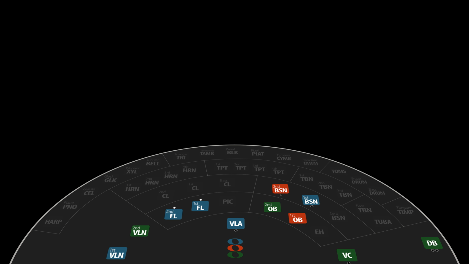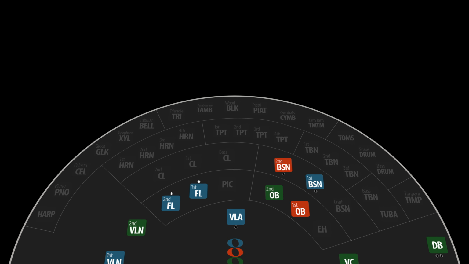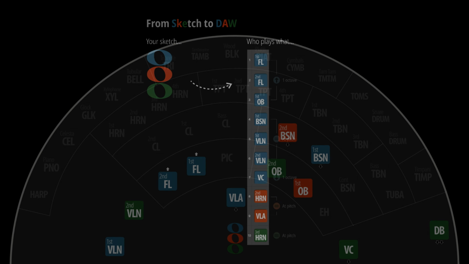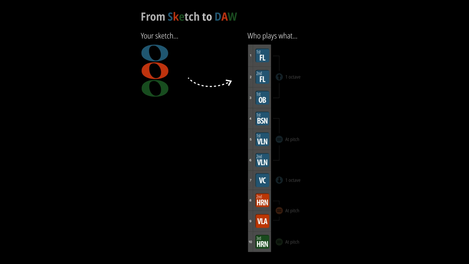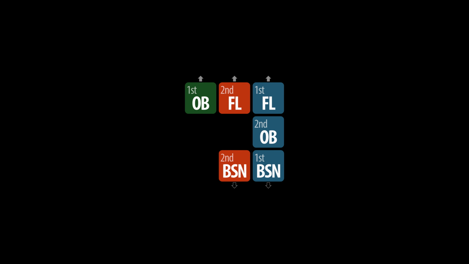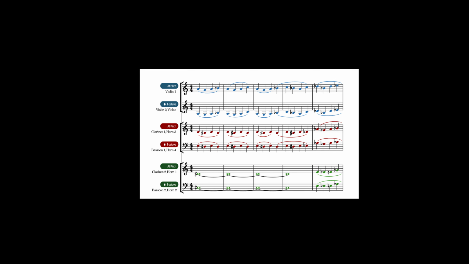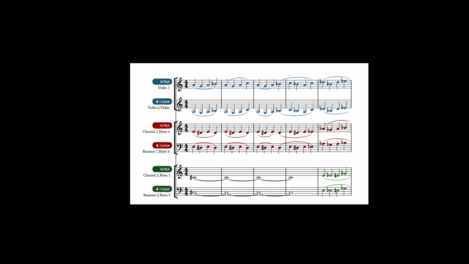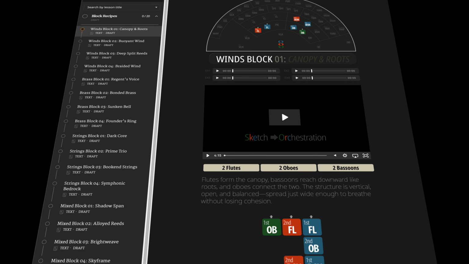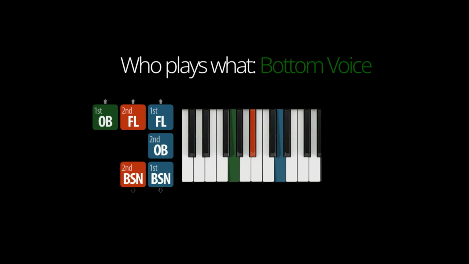These are the orchestrations you'll use every day, curated from the master composers who use them every day. These are combinations sourced from scores from the likes of Beethoven or Brahms or Tchaikovsky or Mahler. We'll be stealing these blocks from them just as they were stealing their blocks from each other. And then to make clear what each of these blocks could be for, every combination is illustrated with not just one or two, but 4 completely different orchestrated examples, each with full orchestral scores, MIDI files, and before and after demos that show piano sketch to orchestration transformations.